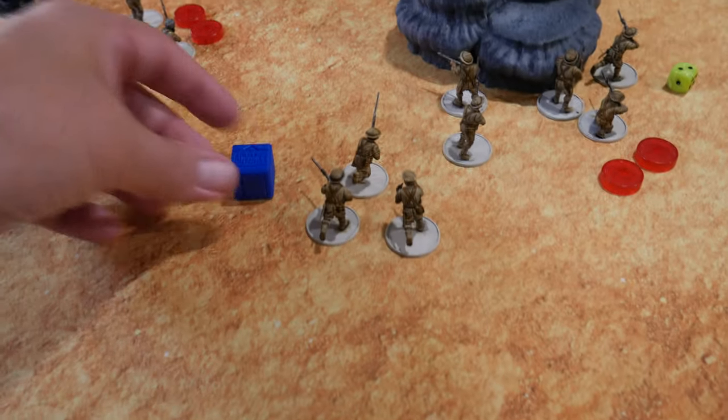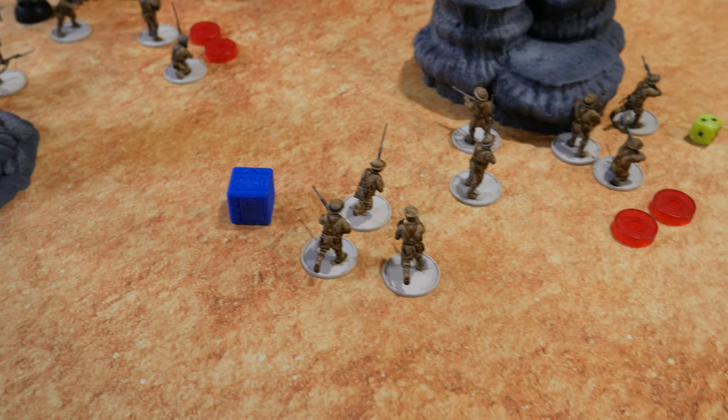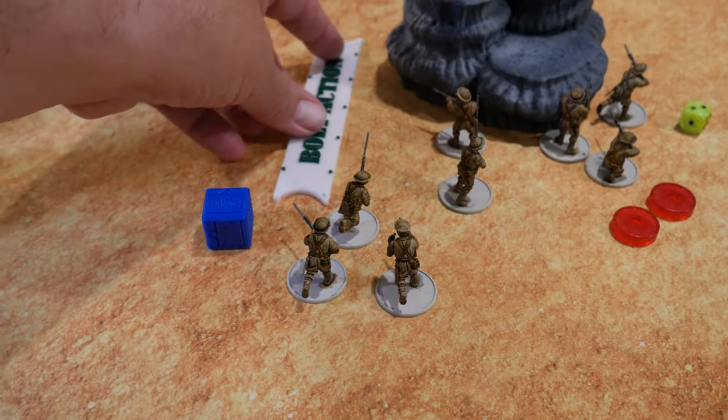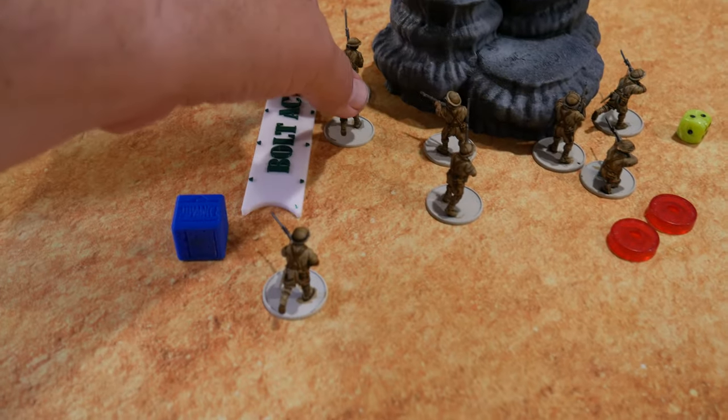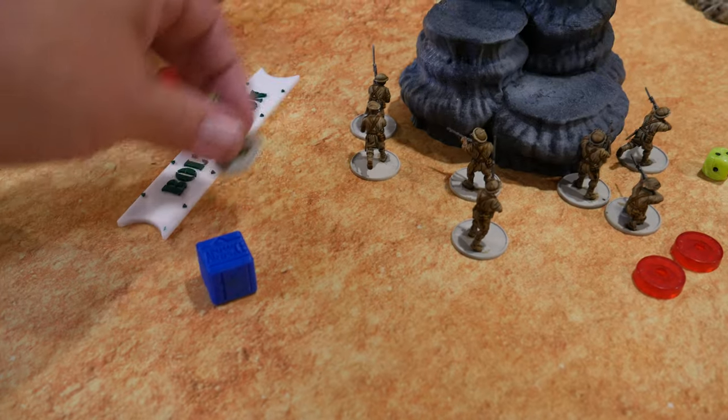Okay, I'm going to go with the command squad. They're going to do an advance up to this distance. They're just going to move up a little bit to there, staying away from their buddies.